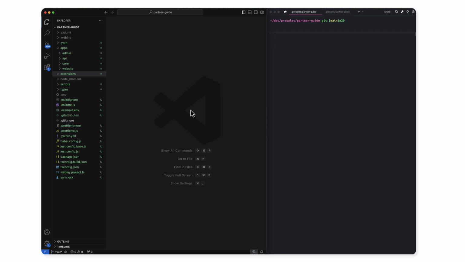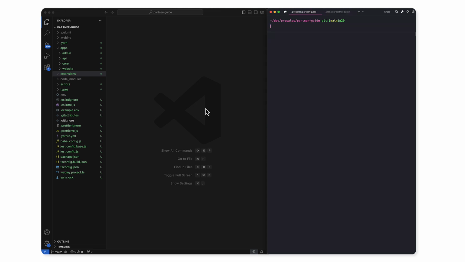Now, before we start adding customizations to our project, let's make sure that we have our IDE opened, and inside there we have the root of our project, as well as a terminal window is going to be needed. Navigate to the root of the project. You can actually have two tabs in the terminal. One is going to be used to run the watch command, which once we start, we're gonna leave it to run, and in the other terminal we'll be able to execute some commands.